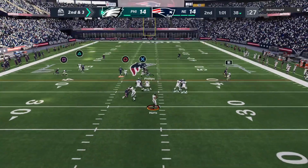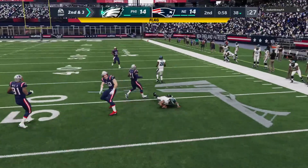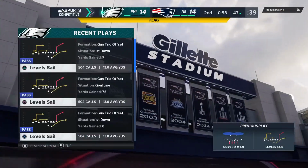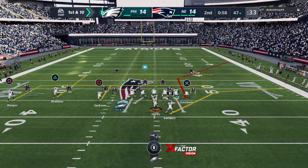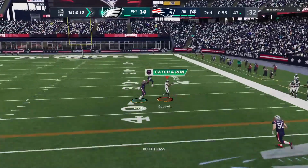Brings up second down. Here's Jalen Hurts, eluding the pressure right. He's going to take off with it. So they elect to decline it. And why not? Just go ahead and let the play stand, and they'll take that. Hurts dangerous when he runs that football. He's got a 1st. They'll throw on 1st down with Hurts.